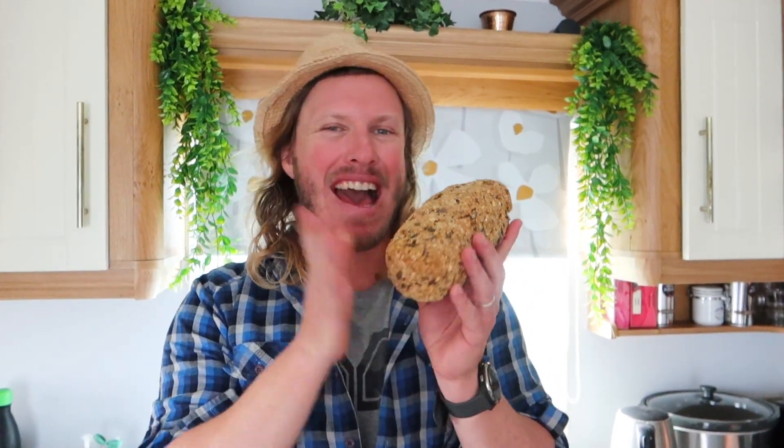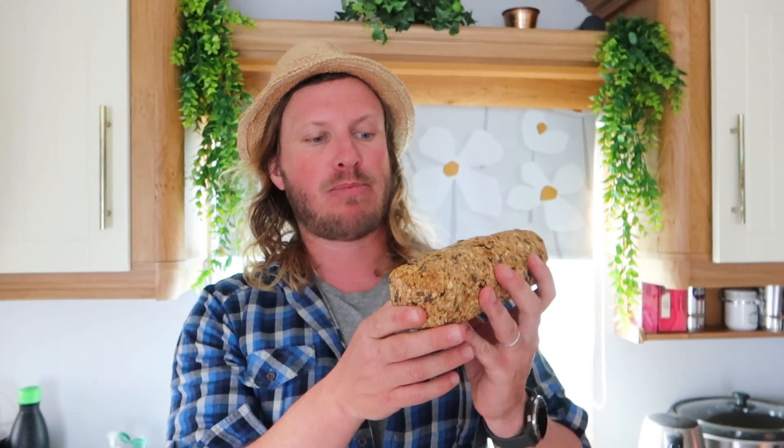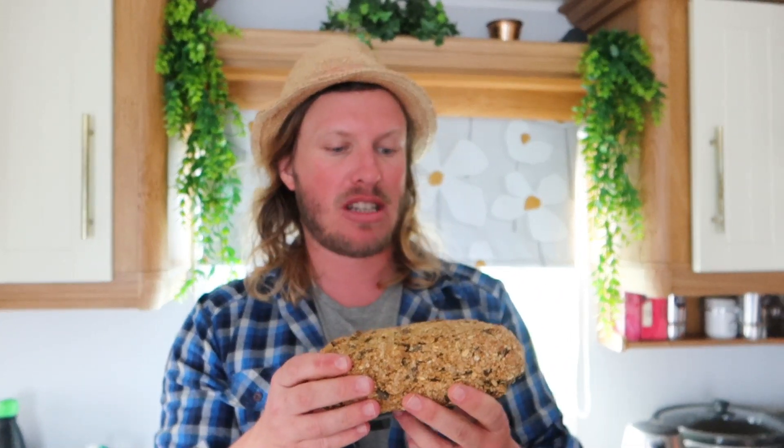It's done - it takes a full hour in the oven, which is a long time for baking oats. It's really heavy - this would go straight through a double-glazed window. But it looks alright, it's still nice and warm. The proof's in the pudding, let's taste it and see what it's like.